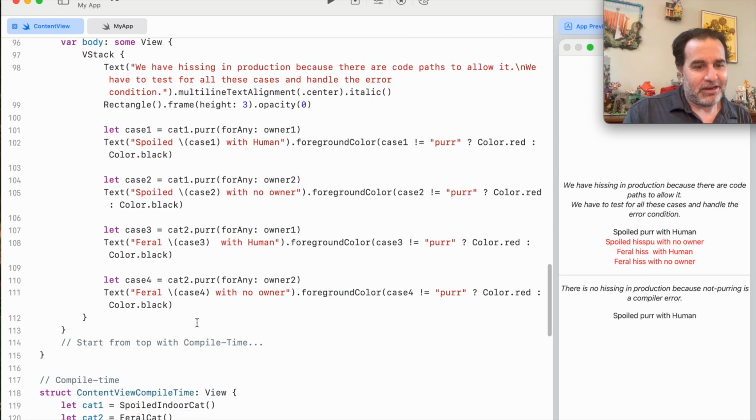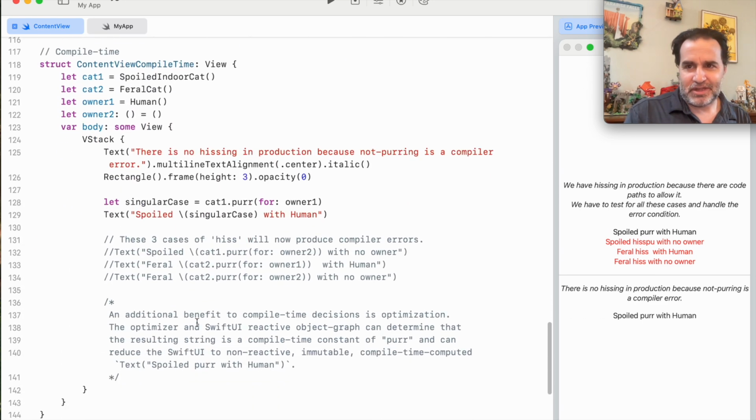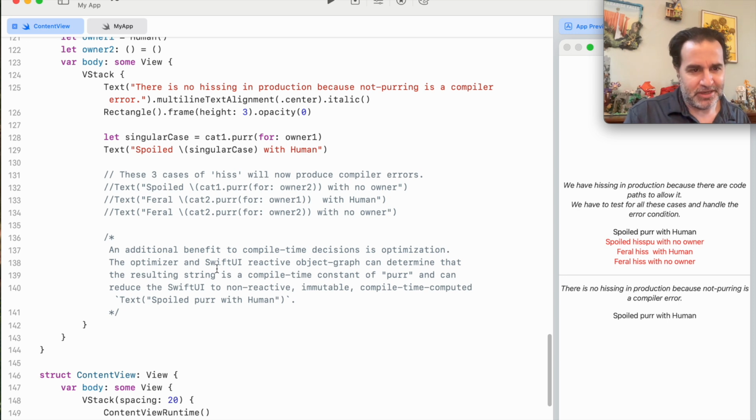And then once it does that, all of this other logic can be optimized away, including the SwiftUI auto-generated reactive code, because that singular case string is non-reactive, it's immutable, and it can be compile time computed, which hopefully the optimizer will come along and compute at compile time, because it can through its own analysis figure out everything's constant.